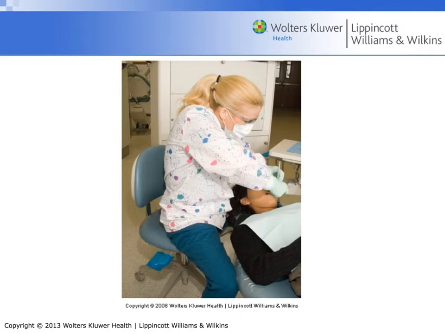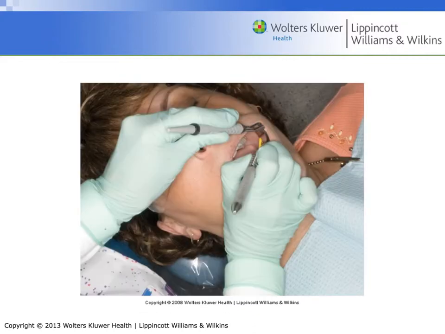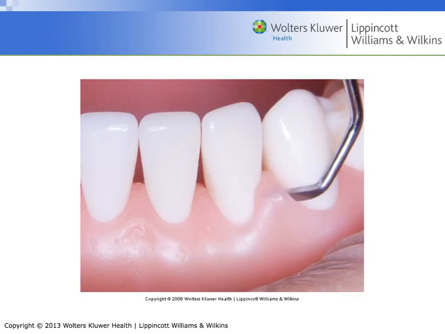Regarding adaptation, Mary Beth is adapting the middle third of the working end to the tooth, as seen here. This incorrect adaptation technique could result in the inability to remove calculus deposits and tissue laceration. This last slide actually shows a close-up picture of her inability to adapt that tip third to the tooth. As you can see, it's lacerating the gingival tissue there.